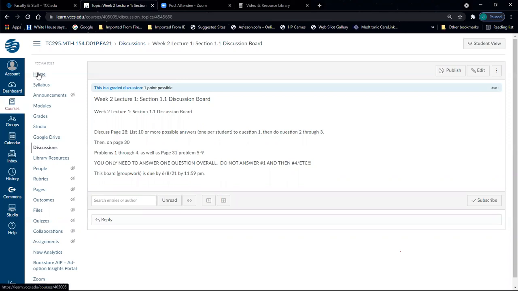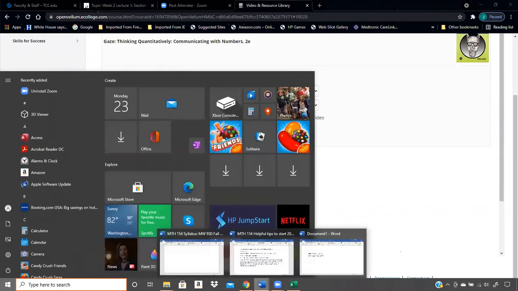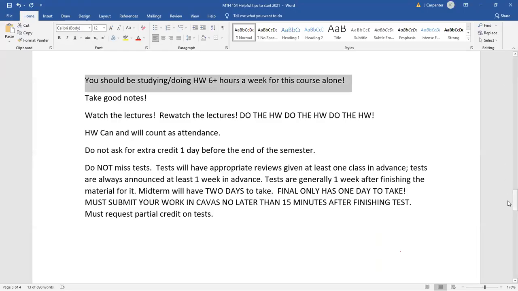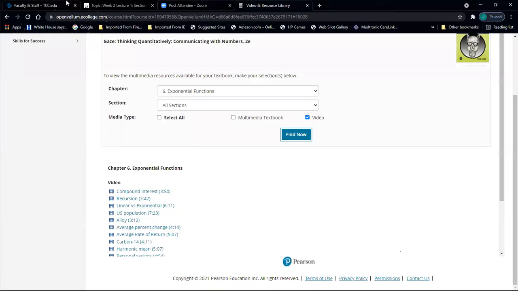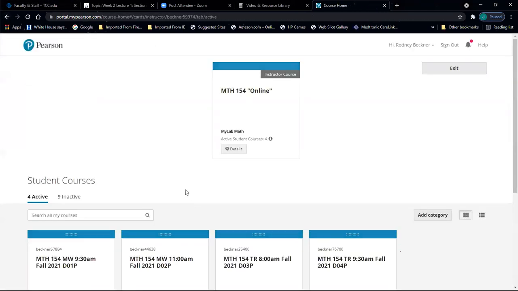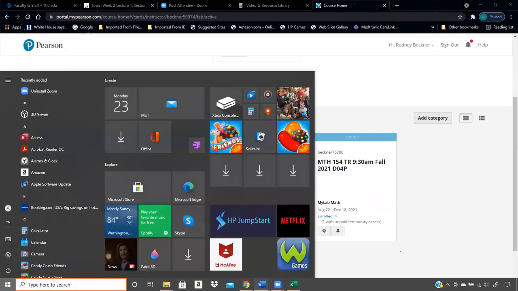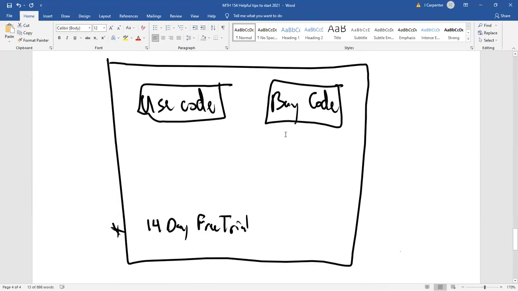Again, purchase your textbook through Barnes and Noble or Mymathlab directly. If you're going to do it directly through Mymathlab, it's when you are creating your account or when you first log in to Mymathlab. And you'll see your course like here. When you're on your courses, you'll have a button that says to enter your code or purchase your code. That's where you can do that. And it'll take you to a screen that looks like this. So that's what it'll look like where you can buy your code on Mymathlab.